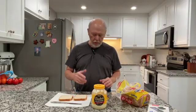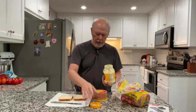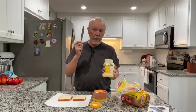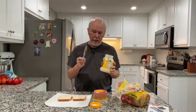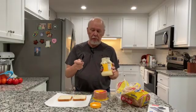So we're going to begin with the mayonnaise. Take the top off. Then we're going to take our handy dandy butter knife. Now, I would recommend you use a butter knife and not a steak knife or a serrated knife of any kind, because you don't want to cut yourself. Okay, so use a butter knife.